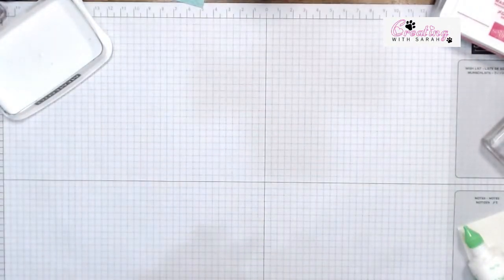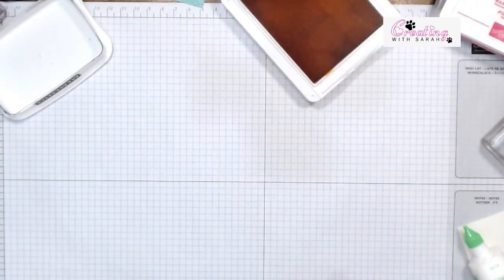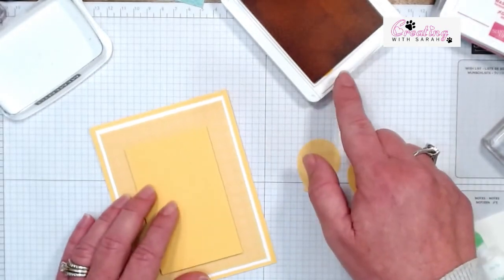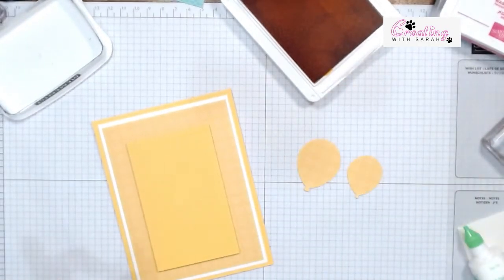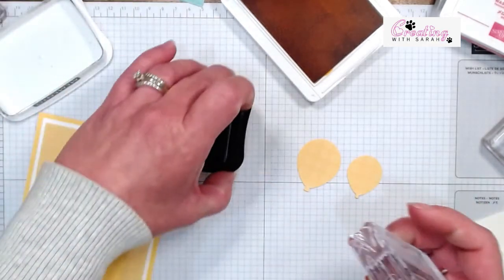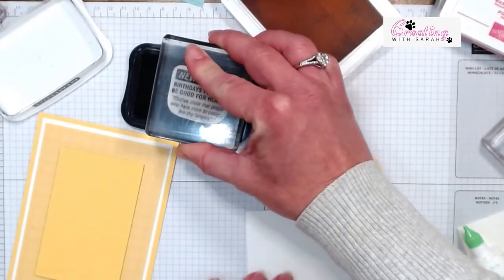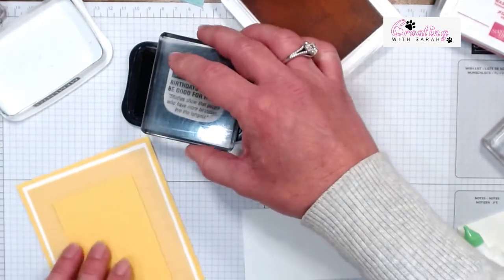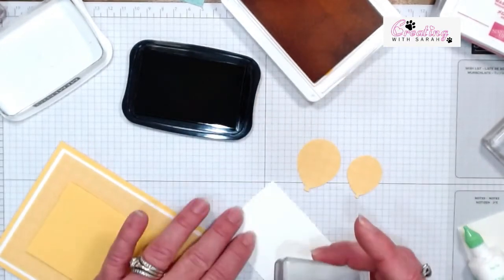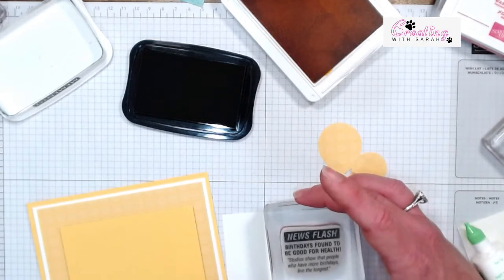Now let's do Daffodil Delight. So Daffodil Delight, I sometimes like to do the accent pieces in the lighter yellows and my words in the mementos, just because I think it pops a little bit better because the yellow's so light. So this one I'm going to do Newsflash. It's your birthday. And let's see. Let's do this over here.